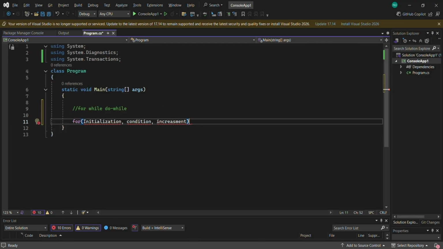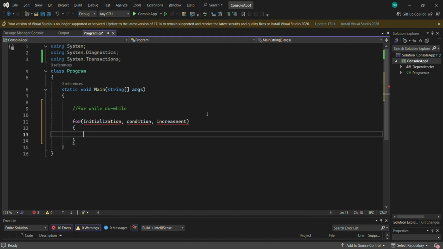This is an example of how it works. And inside the curly brackets, it must be code. So let's look at a real example.